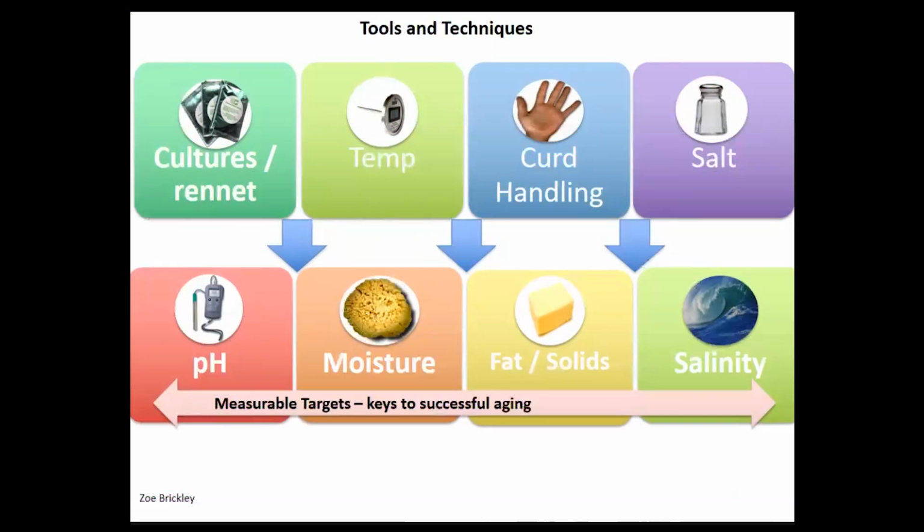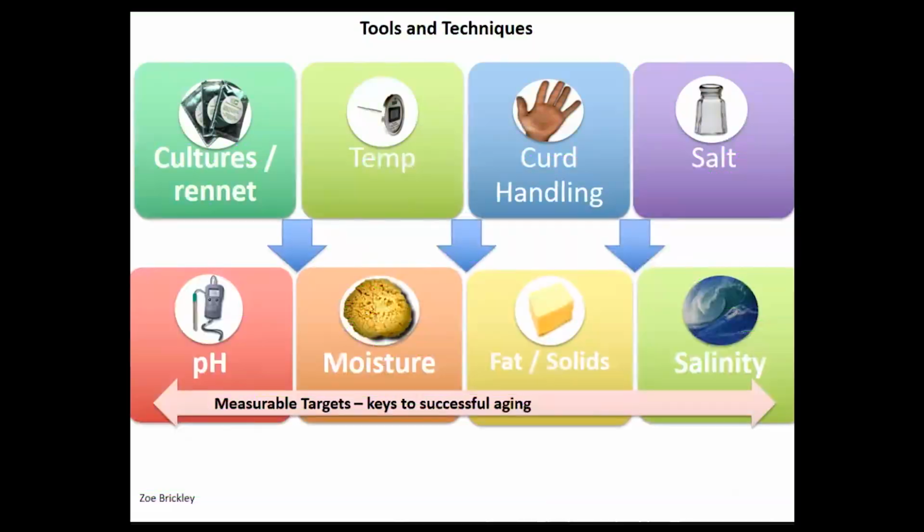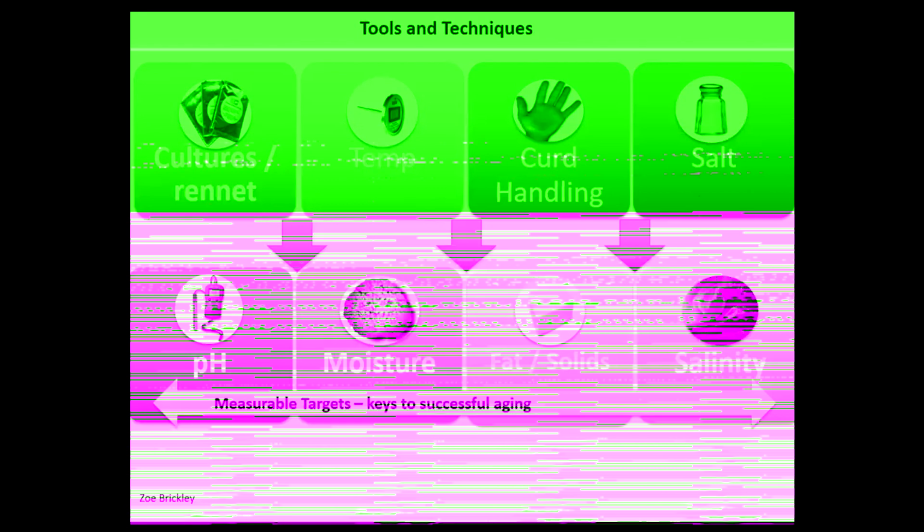This is not something cheesemakers often share, that we have defected cheese, but even the huge producers of Gruyere, Comté, and Jasper Hill Farm, they still have defected cheeses that they have to figure out what market they're going to sell them to. So selective pressure and measurable targets coming in here. The selective pressure, again, creating the environment that we want for the cheese we ultimately want. And measuring targets is a worthwhile practice to establish, because you can make adjustments on the make day and not have even a ruined batch of cheese, but an off batch of cheese.